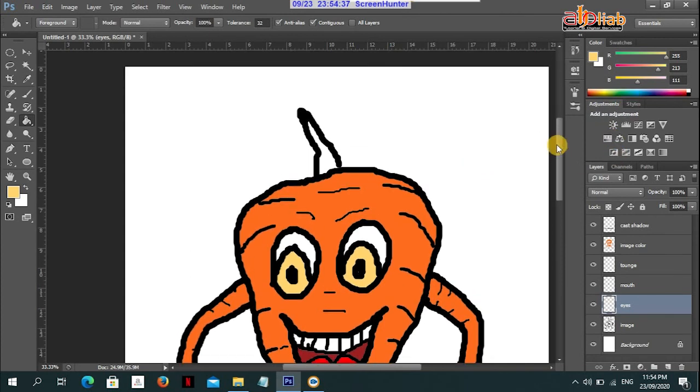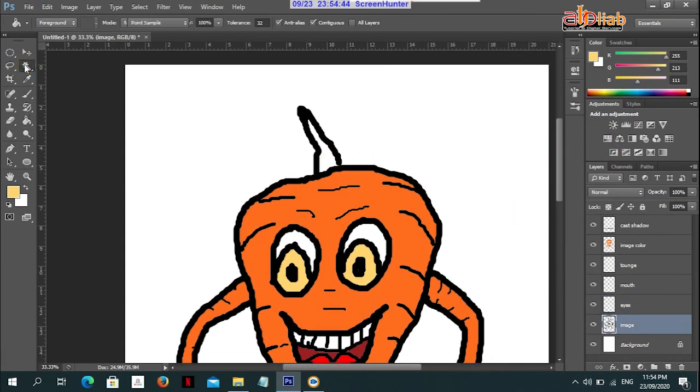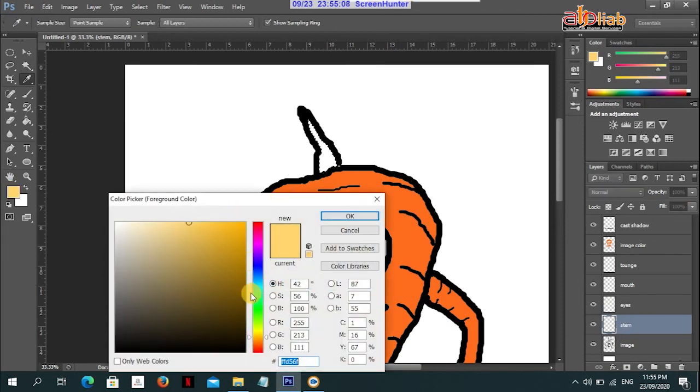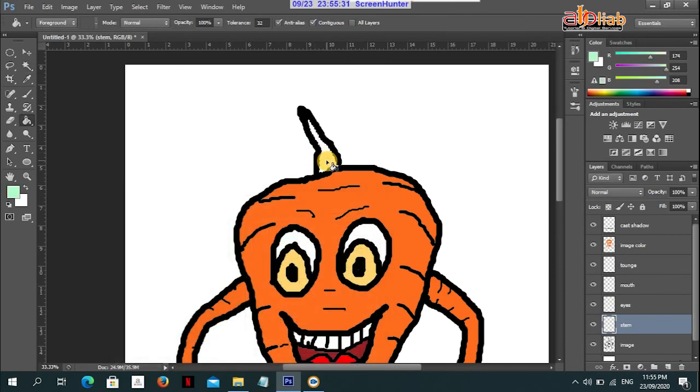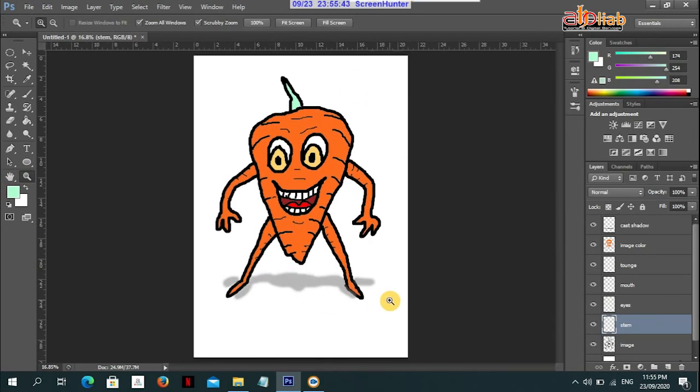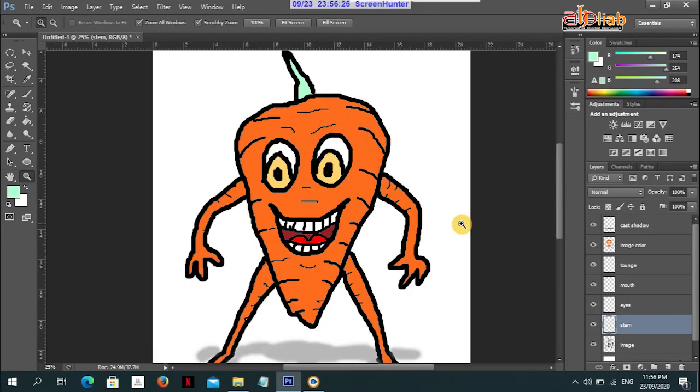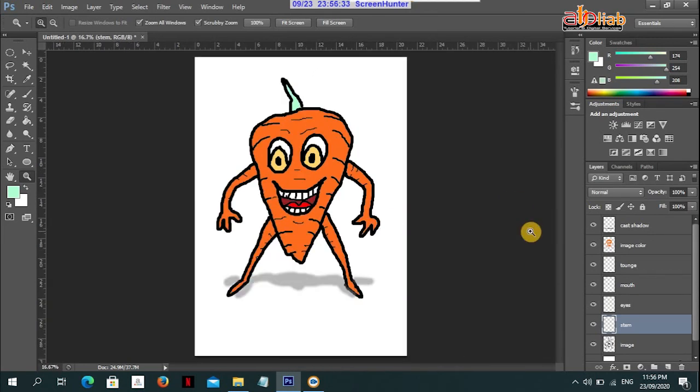Okay, by the way, for this one, use magic wand tool, select the area, just like that. So just maybe a stem. You can color it with a lighter, almost mint green. Okay, shortcut is G, color it, and deselect. Okay, go to zoom tool to fit screen. There you go. Okay, that's all. Simple as that.